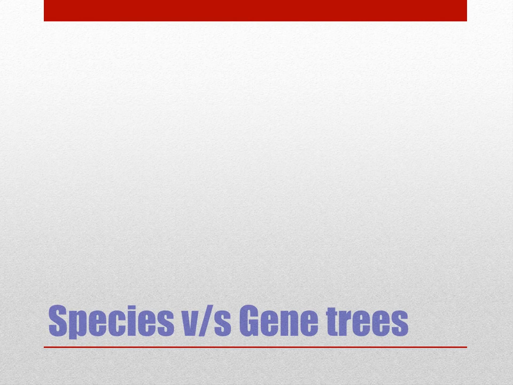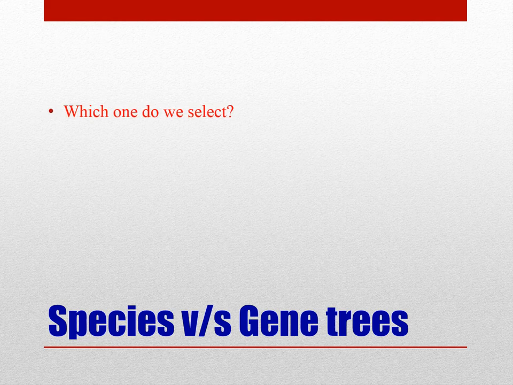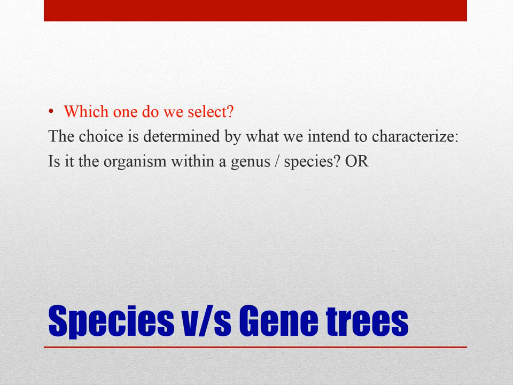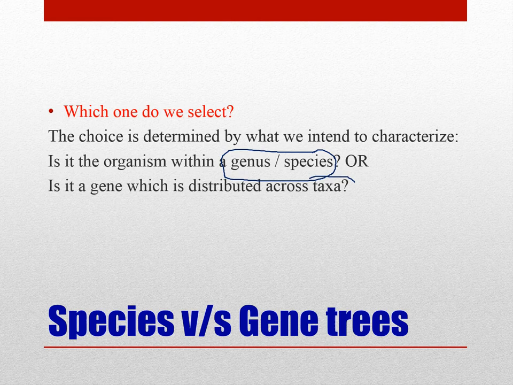How do we select gene trees versus species trees? Basically, if a gene is conserved within a species you can use it to construct a species tree. The choice also depends on your organism — is it within a genus or a species? Is the gene distributed across taxa? For example, a gene encoding an enzyme may be present in fish but not in plants or human beings. You need to determine whether your gene is distributed across all taxa so you can use the same PCR primers to amplify it across taxa.